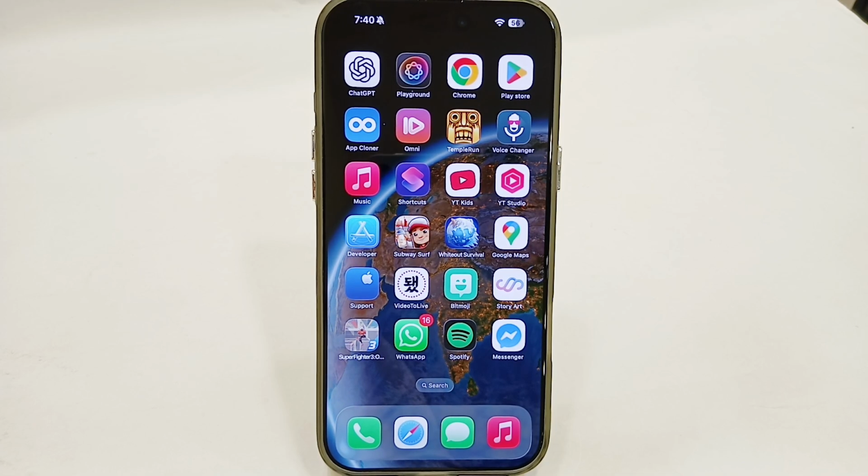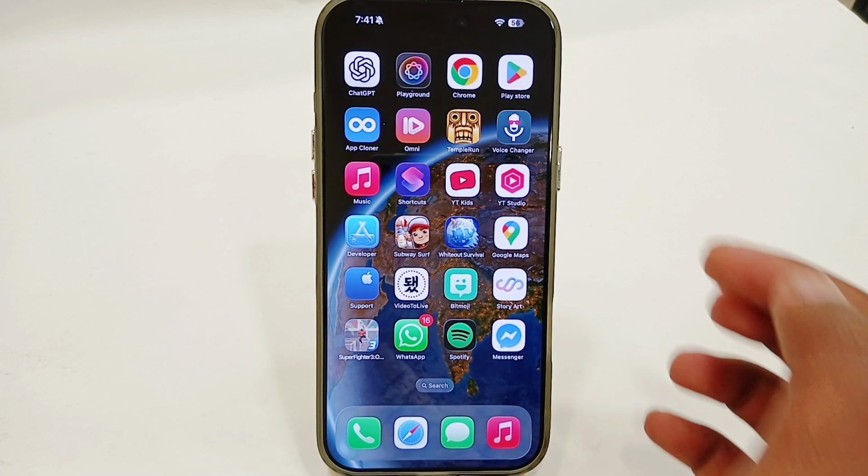Hey guys, today I'm going to tell you how to fix an error occurred during activation at iMessage. If you are using any iPhone or any iPad and facing the issue that whenever you try to activate your iMessage, you might see the error. So let's see some possible fixes for this.